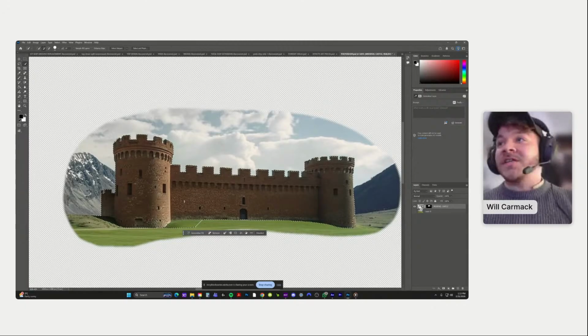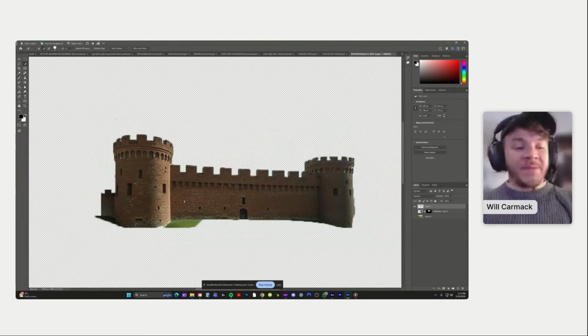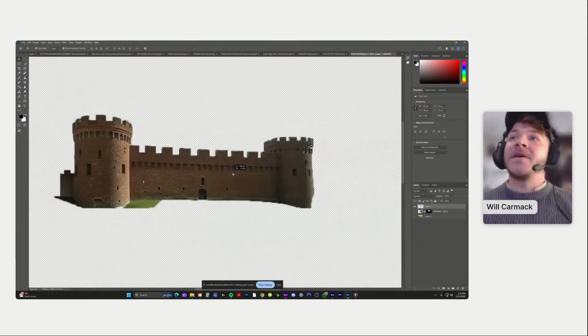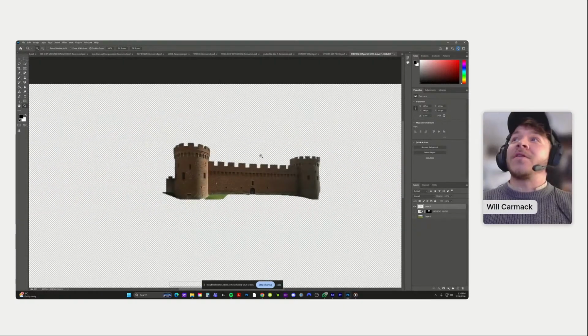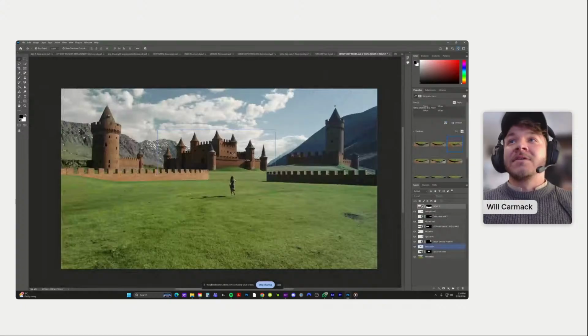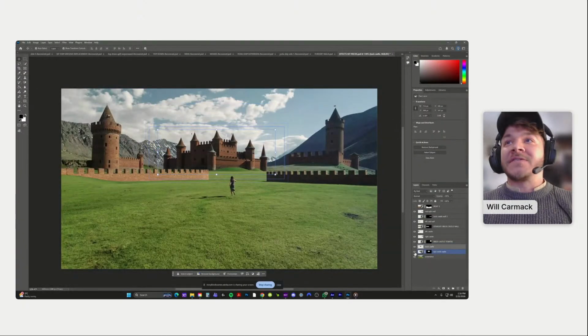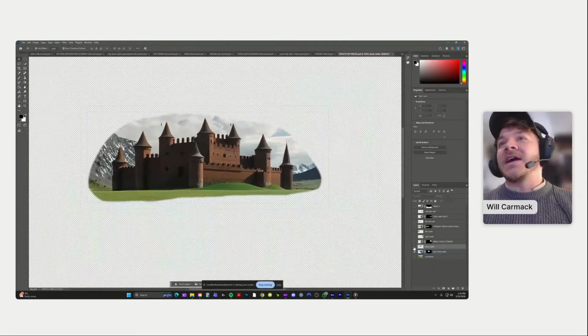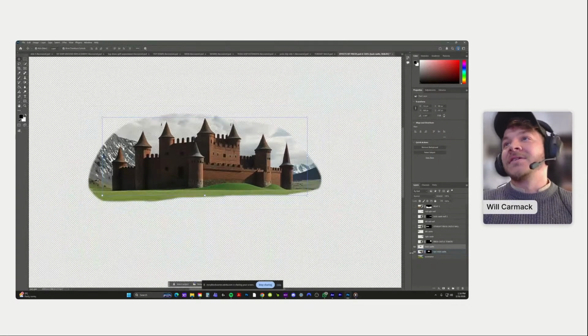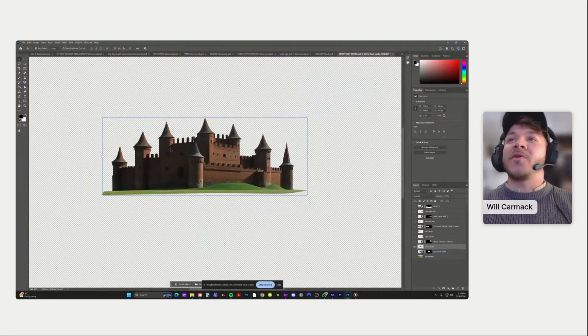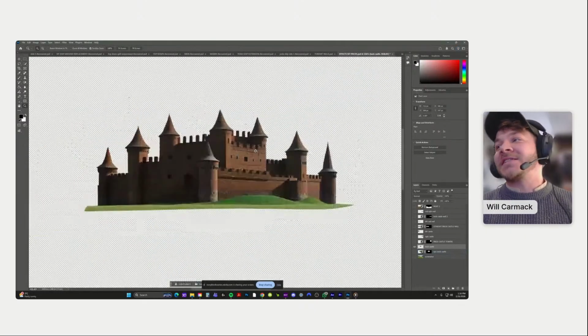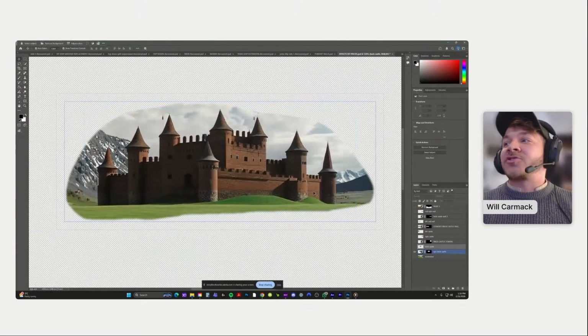And you can just Control C, Control V, copy and paste your castle like so. Luckily for us, I've already cut out all the pieces of the castle, so we don't have to worry about doing that. But I can show you the original piece of the castle looked like this, and I cut it out to be like that. It is super important to always export your set extensions without the extra fluff.